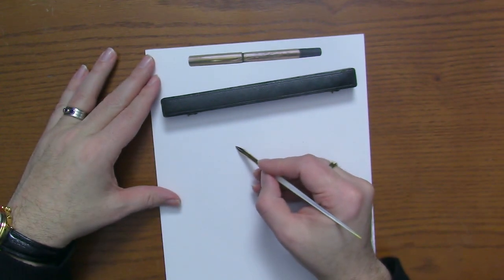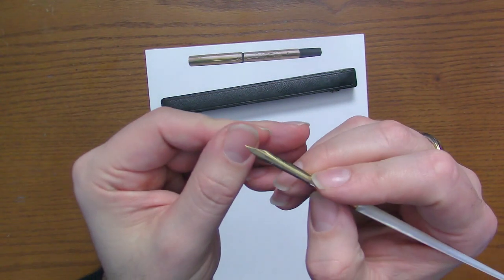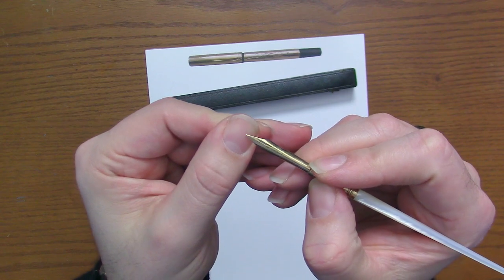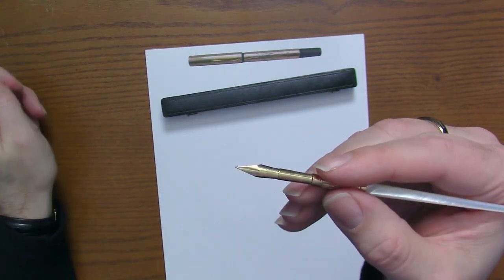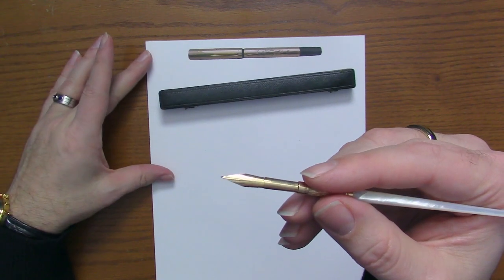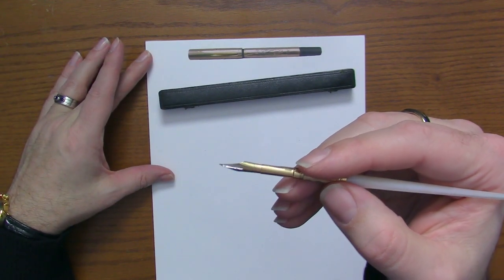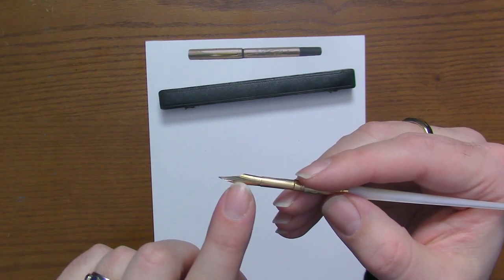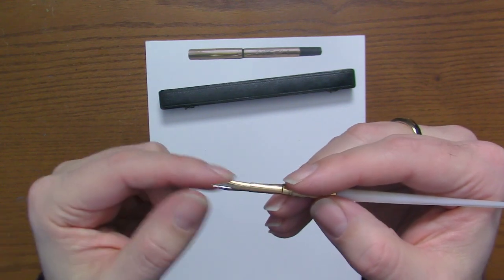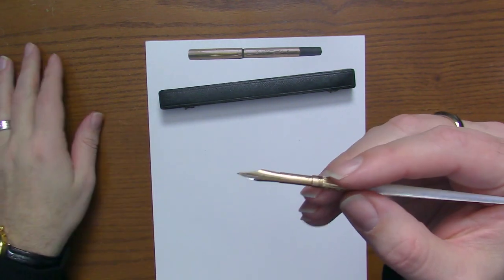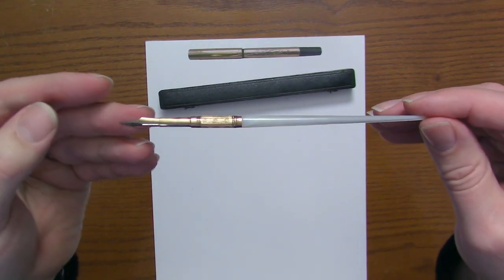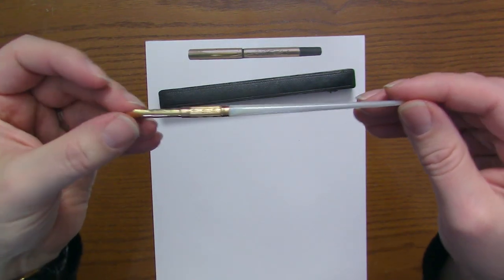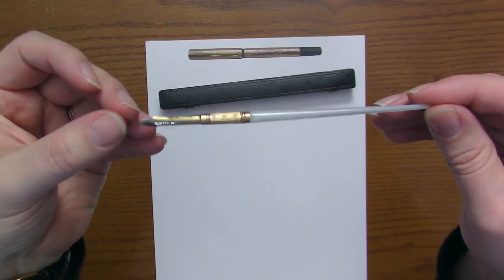So, of course, during the time, these nibs are all flexible. They have a great deal of flex to them. You do have to be careful with nibs like this because you don't want to apply too much pressure or you will crack the slit further and further where it was cut. So this in and of itself is a very interesting piece from about that 1849-1850 period.